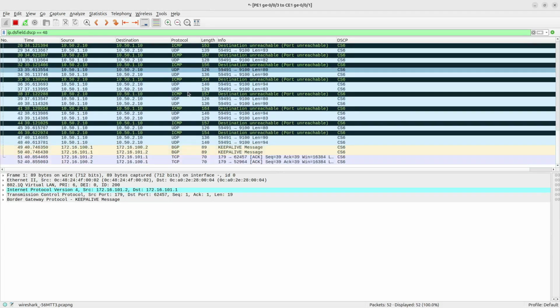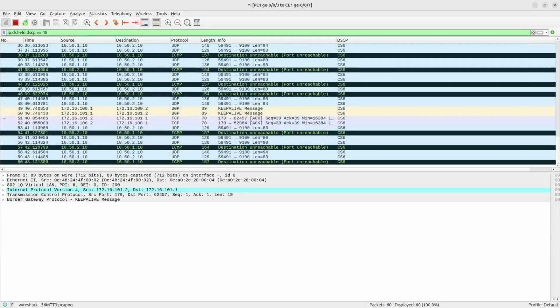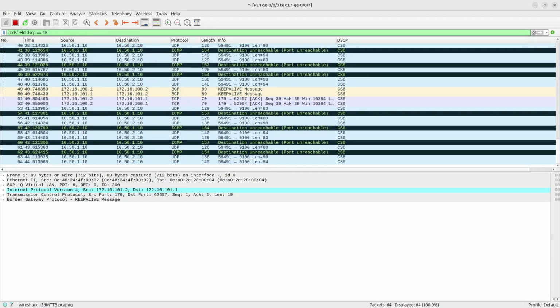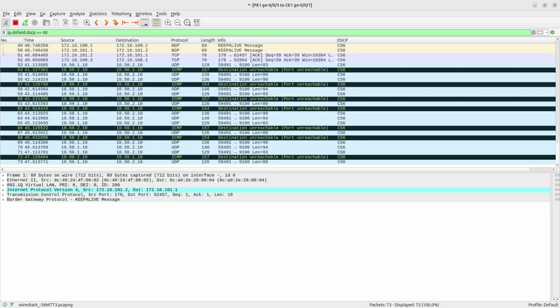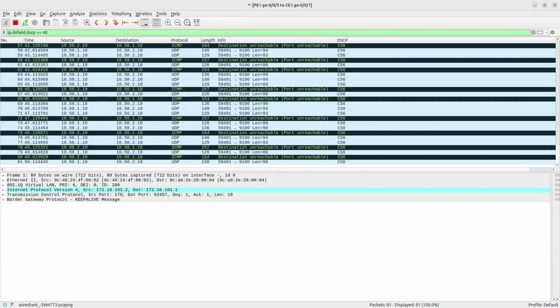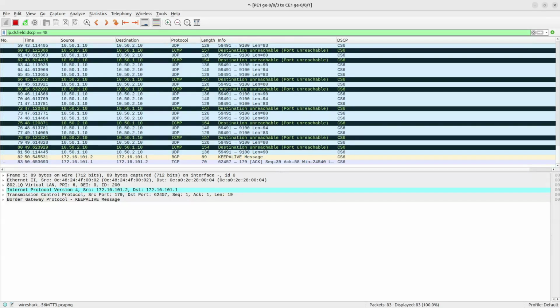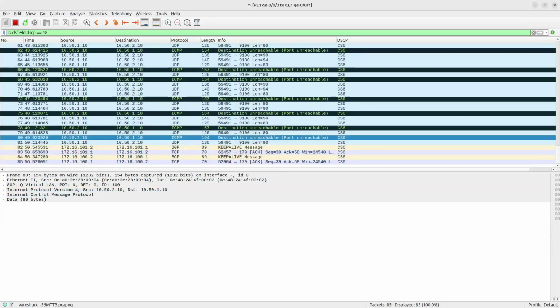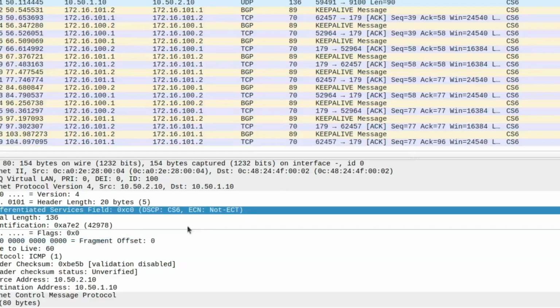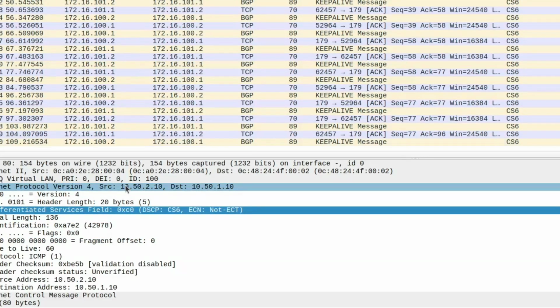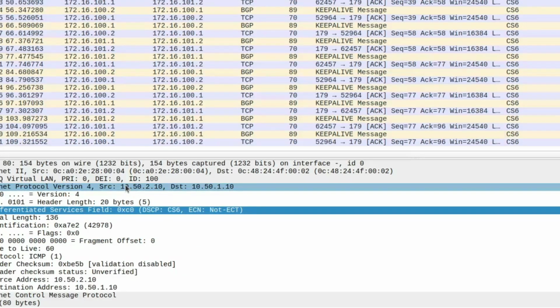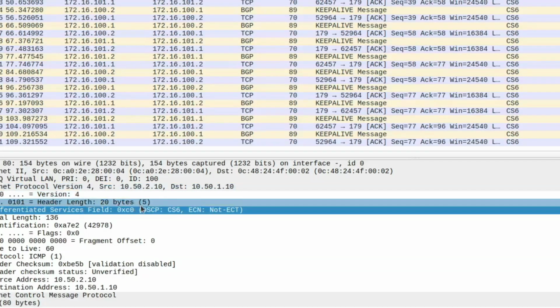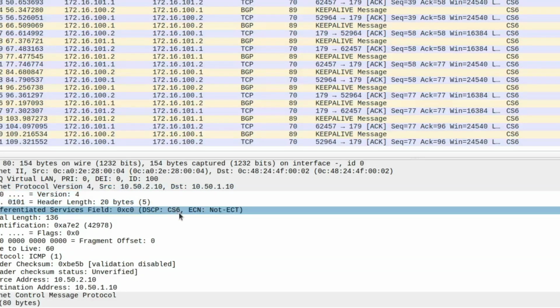So this is a capture on the LAN link between the customer router and the edge router. Plain Ethernet, plain IP, nothing exotic at all. You see my filter up top, that is CS6, what the command and control app asks for. And there are the packets. So now we'll look at the IP header. Under the IP header is our differentiated services field. And what we can see is 0xC0 and DSCP CS6.